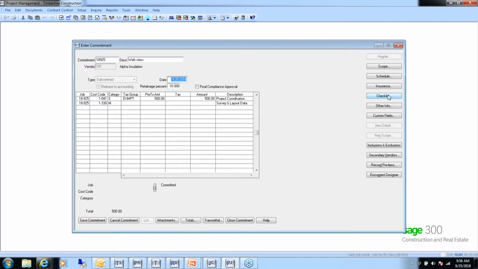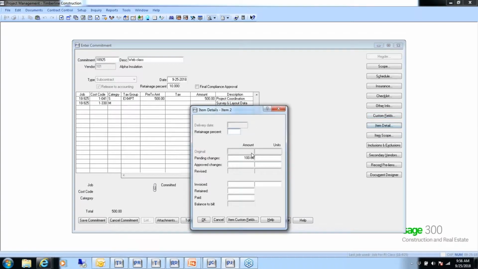There's some checklist information. If you get down into the grid, you can look at some detail. You have to get down into the grid here. So there's item detail, again, that shows you retainage percentage. We can override that.